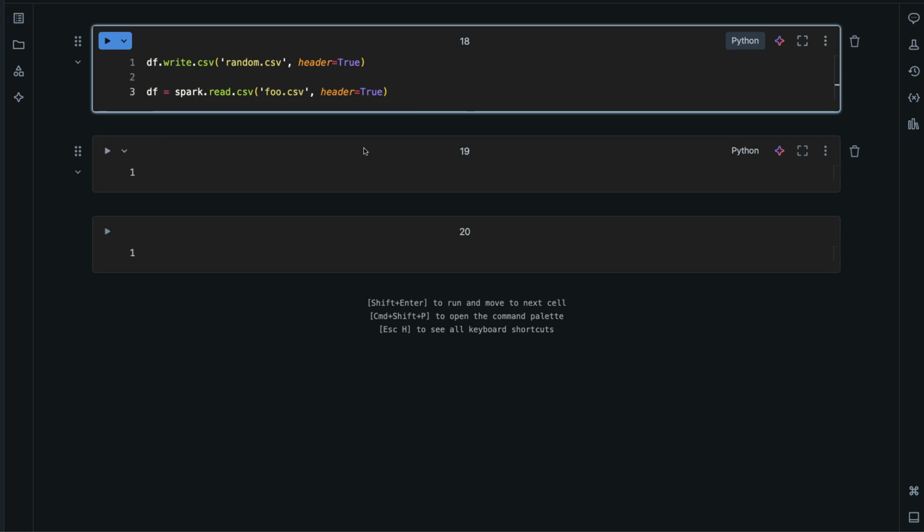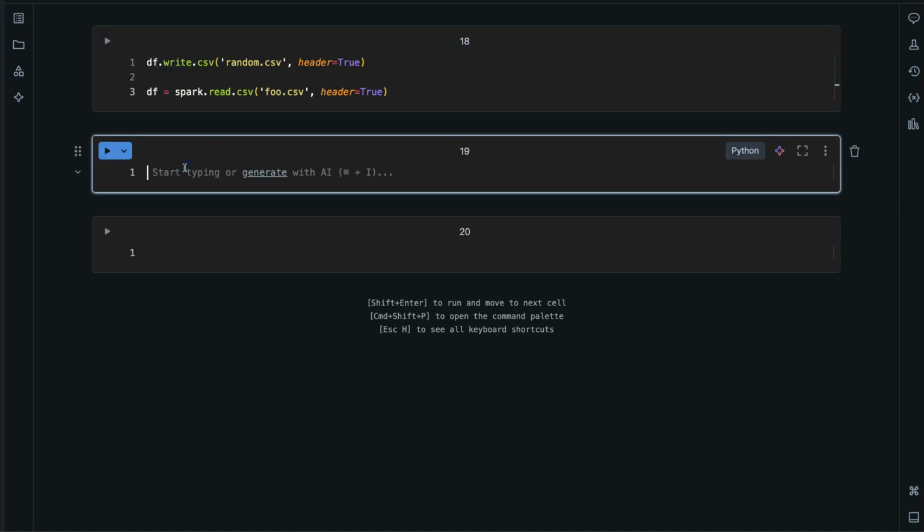Okay, so that's how you can save that external CSV file. This was the external CSV file, and we read that using spark.read.csv, and we saved that into this df variable here in sort of like a data frame for PySpark. Okay, so that's how you do writing operation to CSV and read from CSV. Similarly, you can use a similar syntax to read a Parquet file, or you can write to a Parquet file as well.